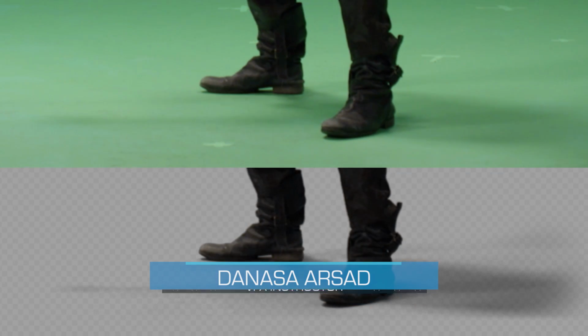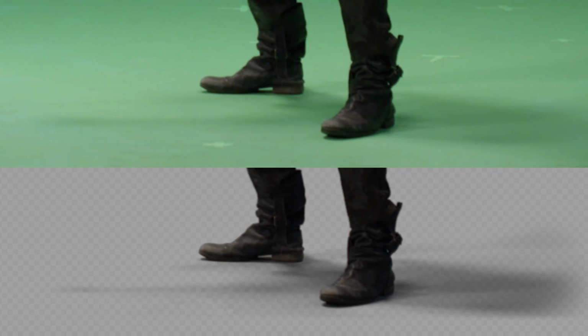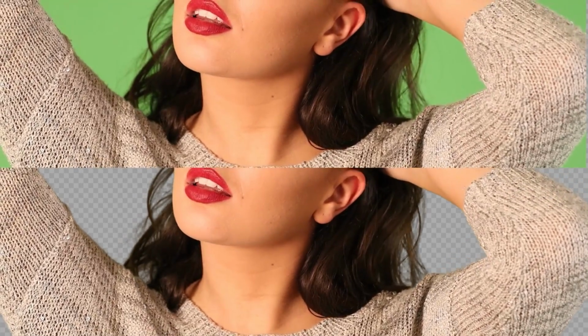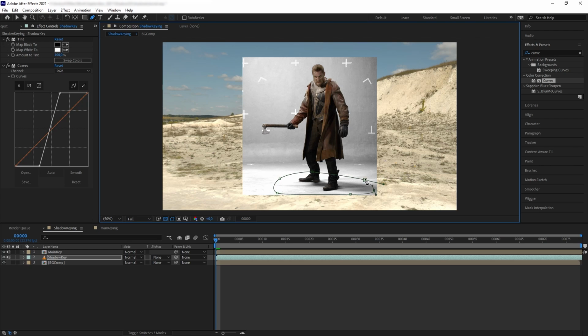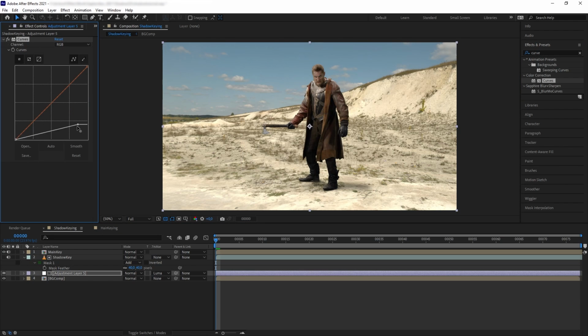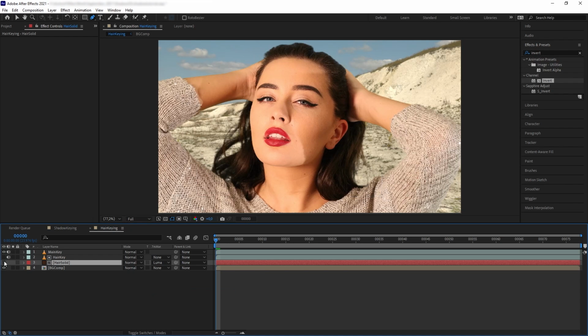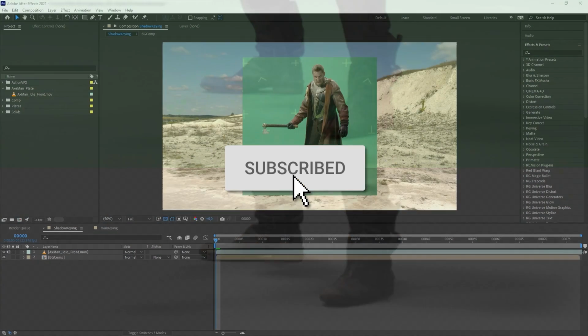In today's video, I'm going to show you how to preserve dark details from your green screen plates. These dark details, like shadow and hair strands, are very difficult to key out. So in this tutorial, we will focus on just that: how to isolate green screen shadow and composite it back into your shot. And then we will use that treatment that we had for keying shadow and use it to key out darker colored hair. Anyways, without further ado, let's get started.